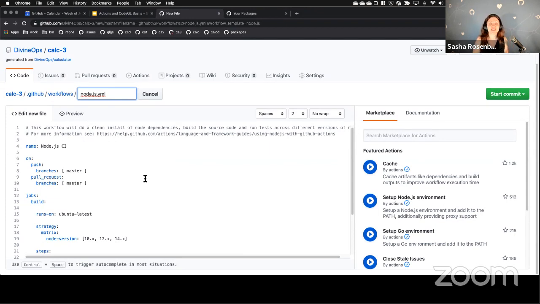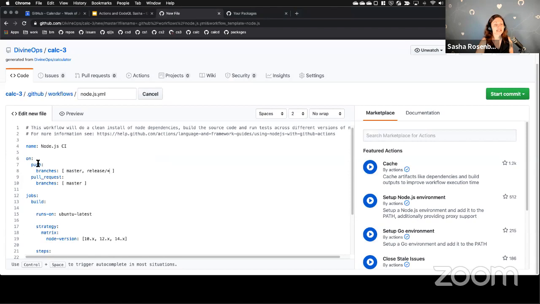Now, if you wanted to, you can just commit it right now and it will work for you. But you can also follow me and see what I'm doing. So one of the things that I want to say is that we can add different branches. So I can say I wanted to run not just on master, but also on release. And I can also specify that anything that has a path that looks like release star, pick it up, right?